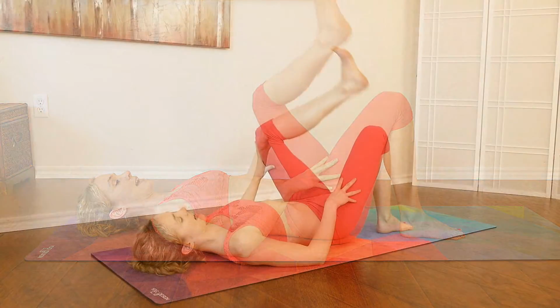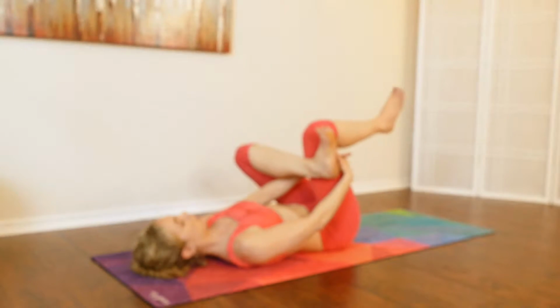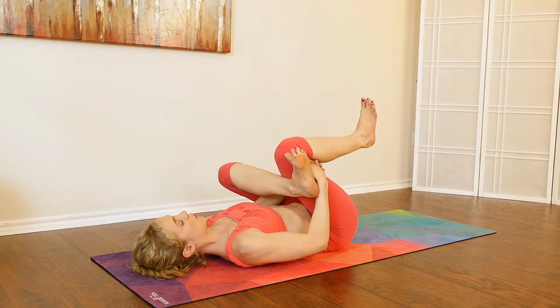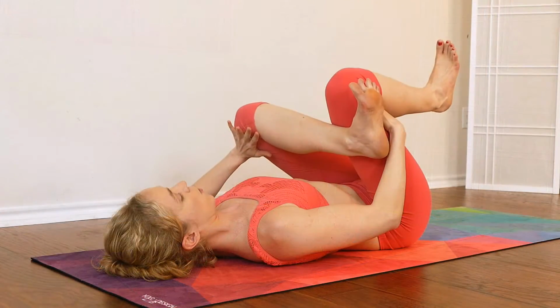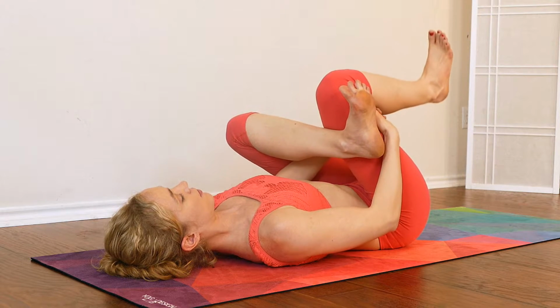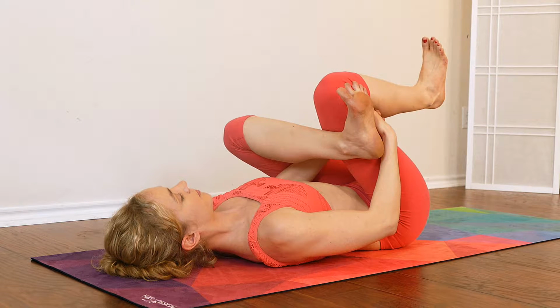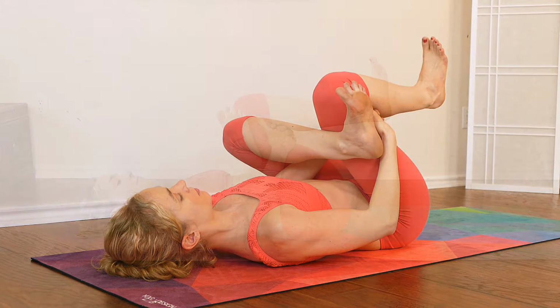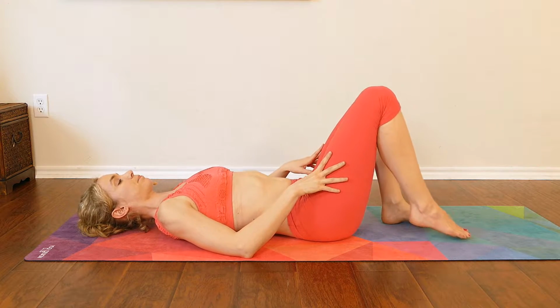Second side, left ankle crosses on top of right thigh, flex through the left foot, and then reach through and grab behind the right thigh, drawing both knees in towards your chest. Keep that left leg opening out to the side, keeping your left foot flexed. Two deep breaths here. Relaxing your jaw, relax your tongue, relax your face. Slowly lower both legs back to the ground.